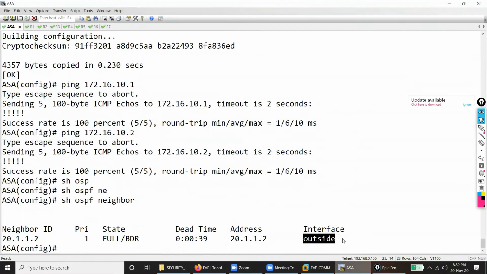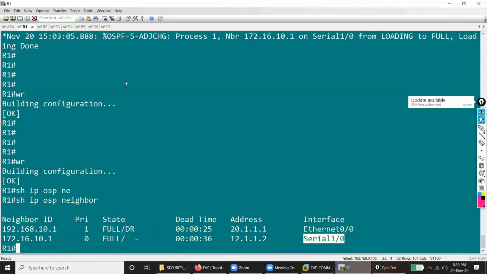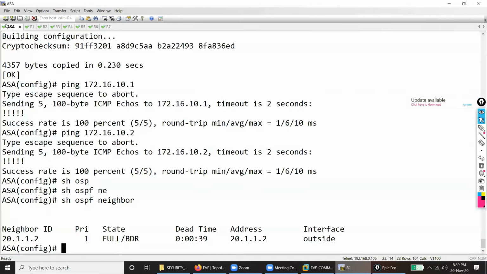So it is showing you the name of that interface. Otherwise R1 is showing I am connected to ASA with E0/0 and I am connected to R2 with serial 1/0. The only difference between R1 and ASA is that ASA is saying I won't give the interface number, serial 1/0 or E0/0. Instead of that, I am advertising the name.